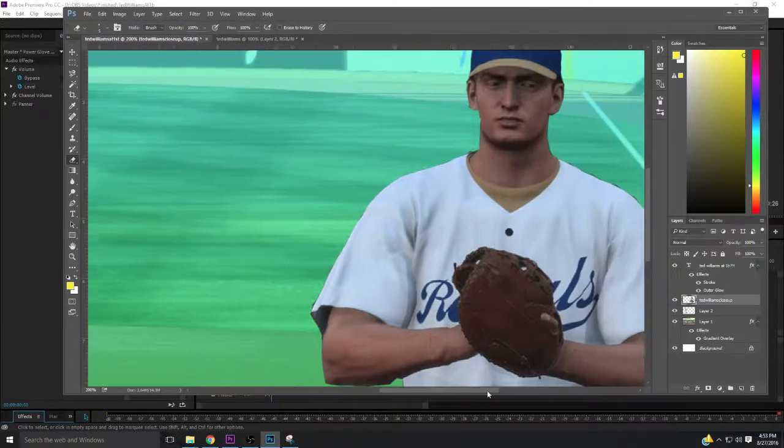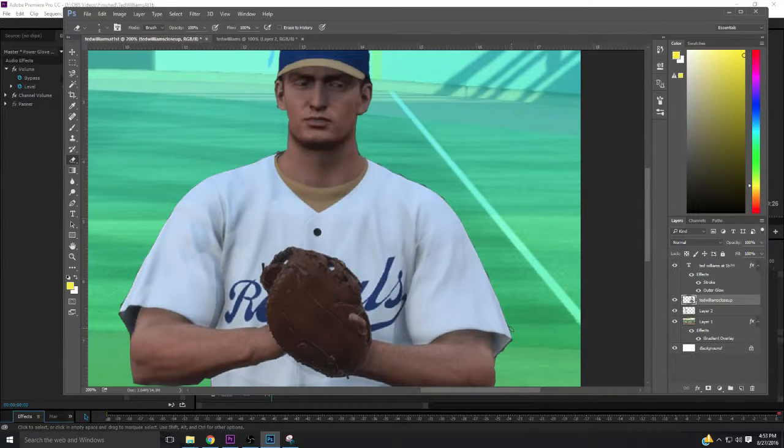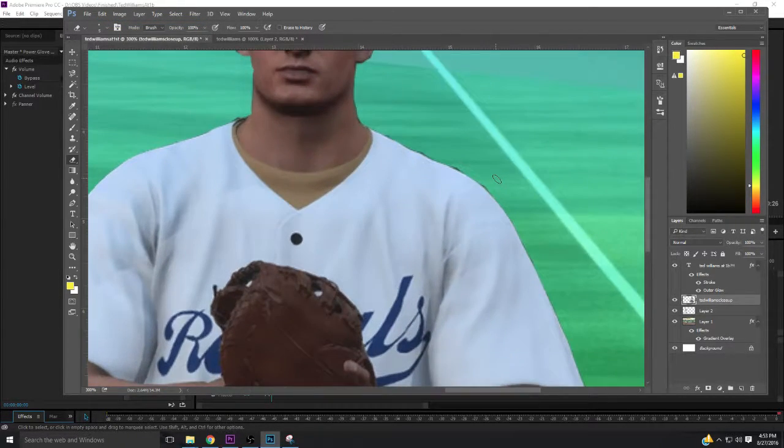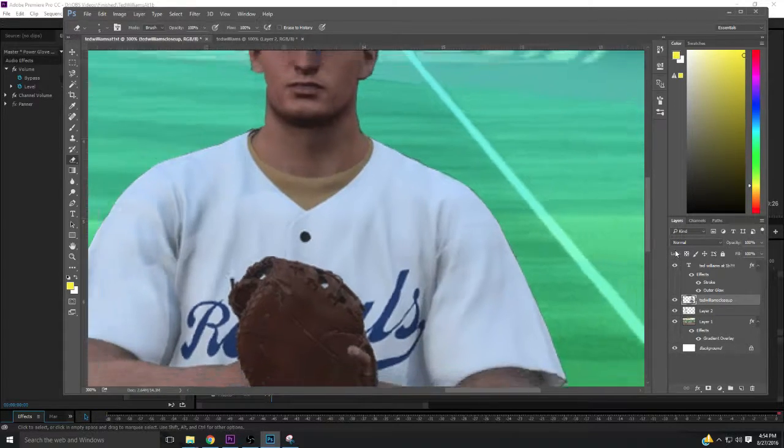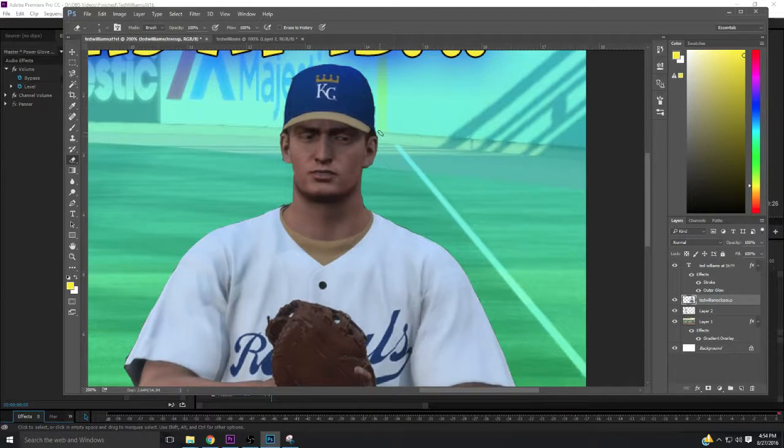Sorry if that was confusing. Basically it just said, do you want to rasterize that? Now that we have that, we can erase around him, take away those edges, make it look nice. Let me undo that, because see how you can start to get pretty picky with it. Some of them I really spent a lot of time on, and just naturally you'll want to spend more time to perfect it. That doesn't look too bad. Let me clean up his hat, make it look a little bit more rounded.